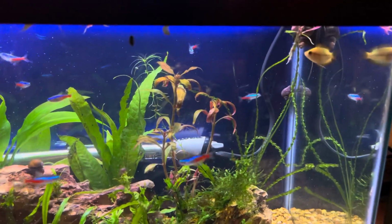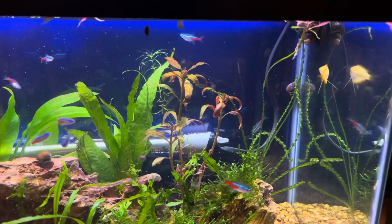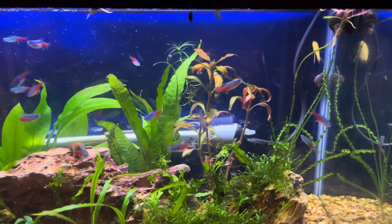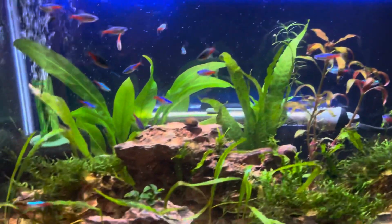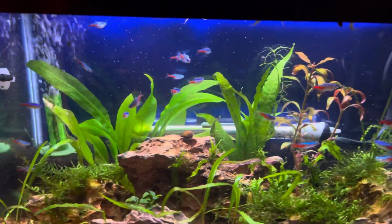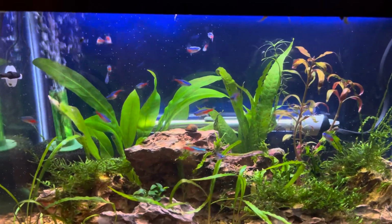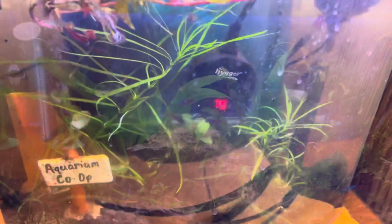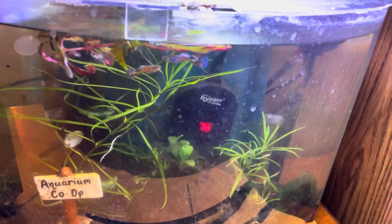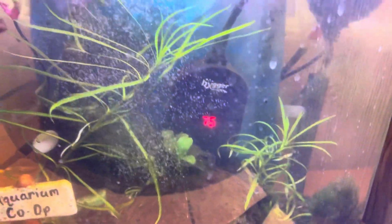And there's the honey gourami, nice yellow fish. Complements all the blue and reds of the tetras and kind of acts as a centerpiece fish for this tank. Might put a little bit more in here, but got smaller tanks to add some food to, but just wanted to share this kind of experience with y'all as I do this for the second time. And just because it's one of the smaller tanks that has a few guppies in it that are growing up, we'll give them a little smaller sampling.